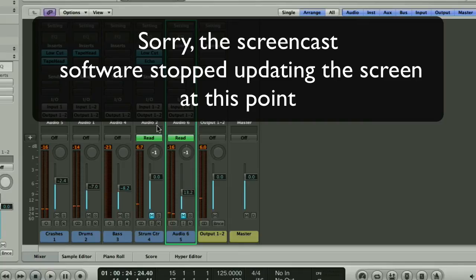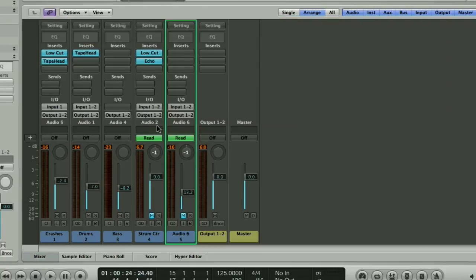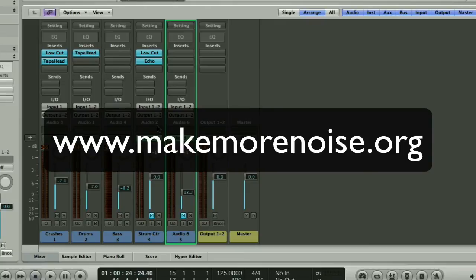And as I think I mentioned earlier, that's not the only way to copy automation in Logic. There are other ways of doing it. So again, if you want a bit more detail, get in touch through the YouTube channel or the website at www.makemorenoise.org and let us know what you want to see. I hope you found that useful. And those are, in my opinion, the two easiest ways of copying automation across tracks.